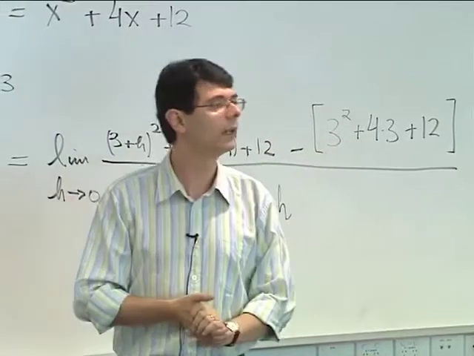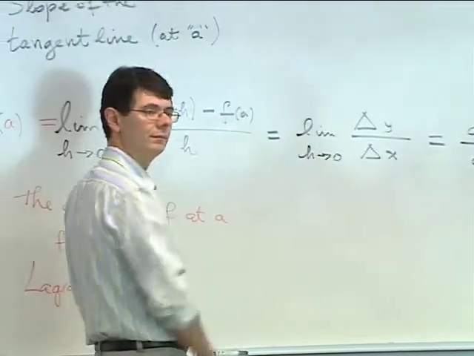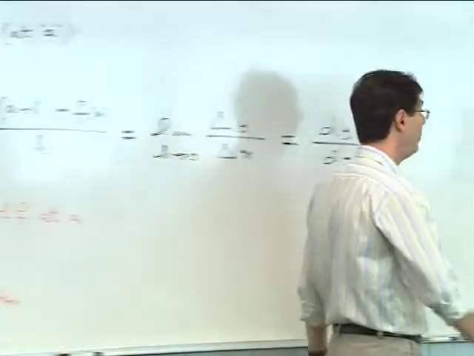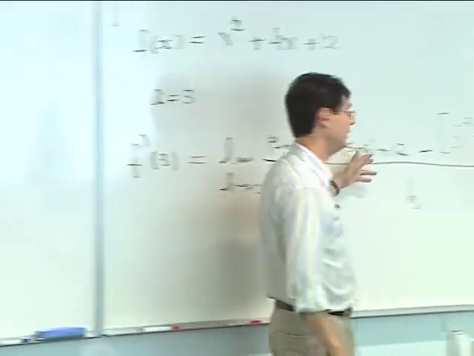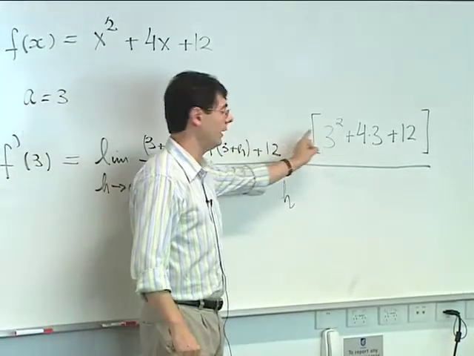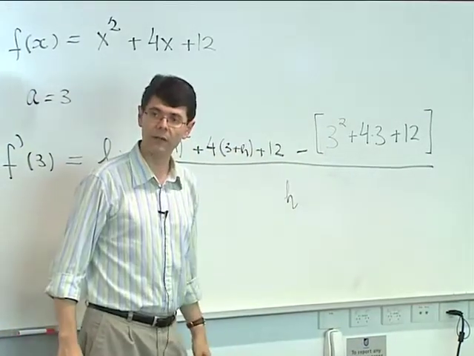So it didn't make any mistake. This is always going to be 0 divided by 0. I hope that after I do the algebra here, something will cancel out. So you need to expand these and see that things do cancel out.